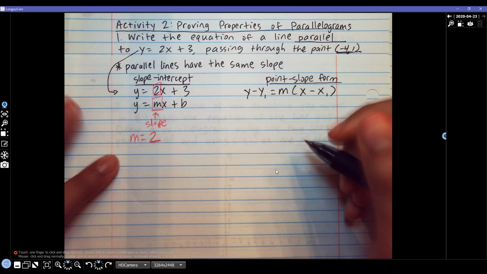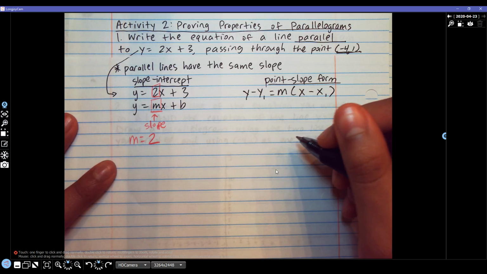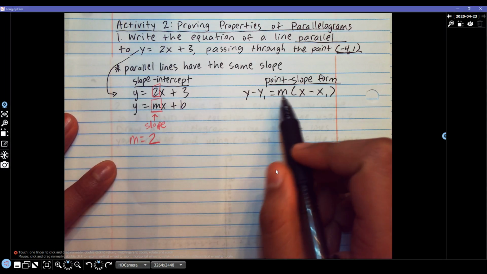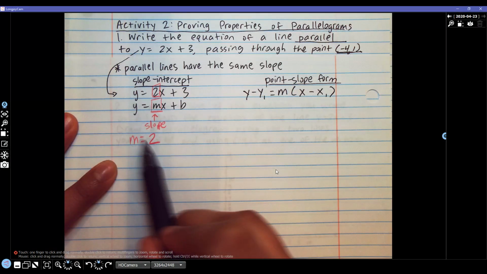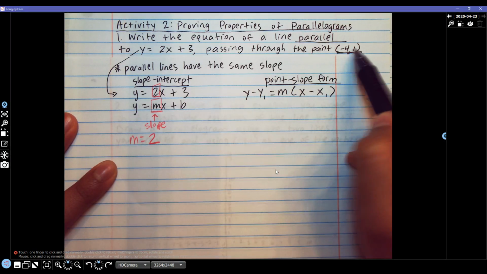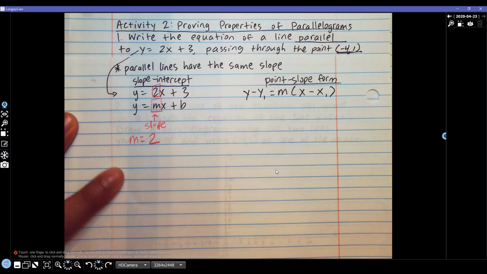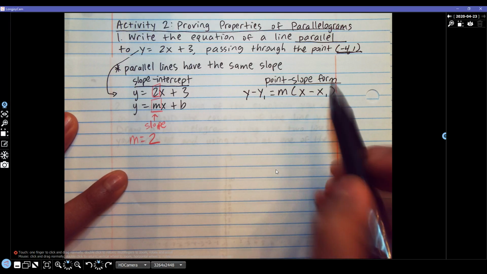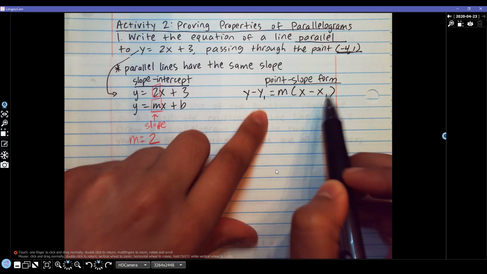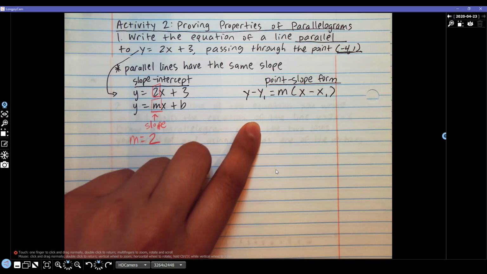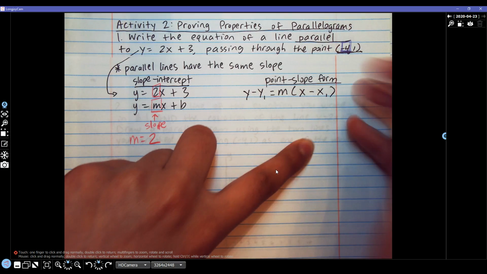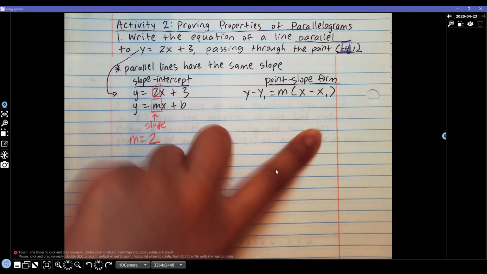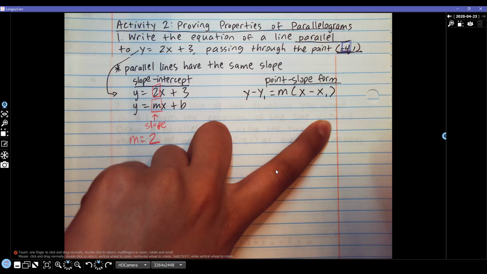And as you can guess from the name, this form of equation is most useful when you are given a point and a slope. And in this case, we've got our slope of 2 and then our point of -4, 1. The x1 and the y1 are just the x and y coordinates of your given point. So I am going to shade this x coordinate here in purple, and I will put this y coordinate in green.